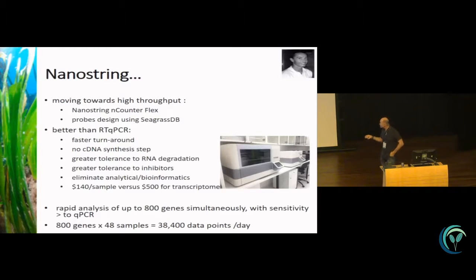This is an extremely powerful new technology that you can work with. It's also an awful lot cheaper. So we're running about $500 a sample per lane for the transcripts, whereas we're down at about $140 a sample. And this is going to allow us to get infinitely more insight. Now that we know which genes are regulated, if we have a suite of 50 and we can run it in an hour, this will allow us to be very much more efficient. And this is what we're looking for, how we move towards toolkits and environmental assessments.